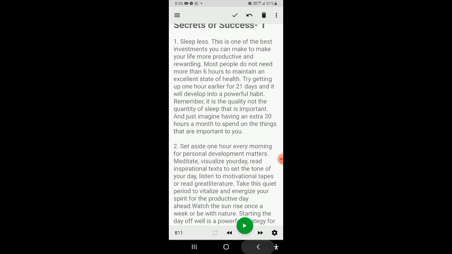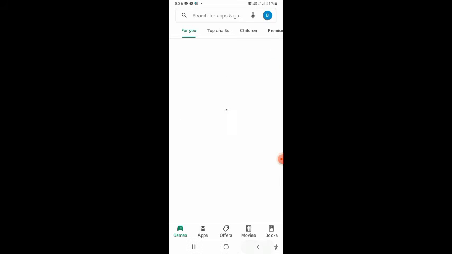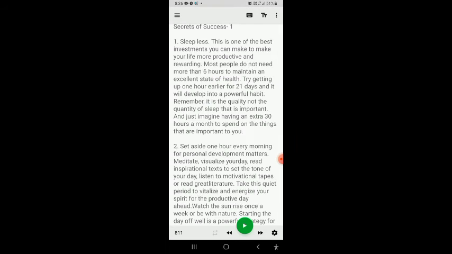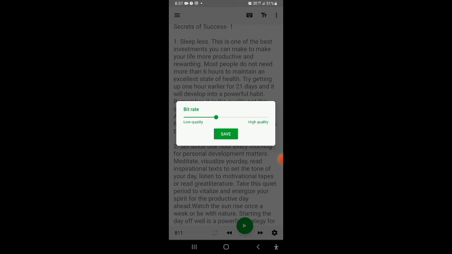After you get the audio, export it. Here you can see the three dots also. Just export as an audio file and click mp3 format. So you can see the quality. Adjust your quality and save.